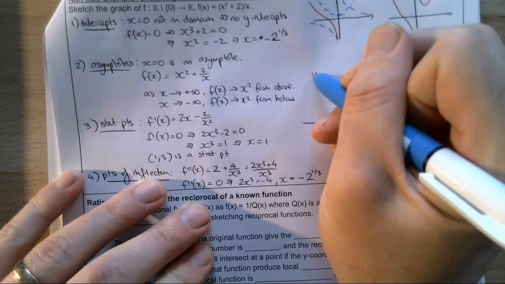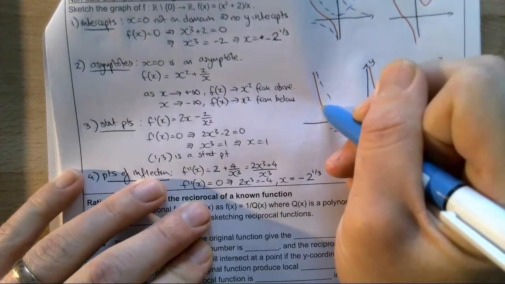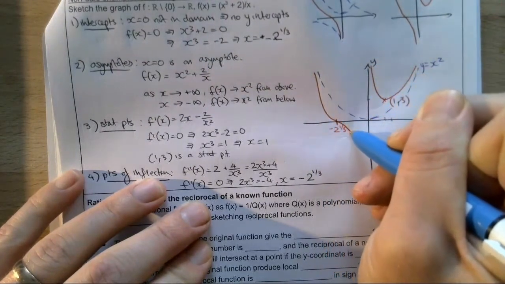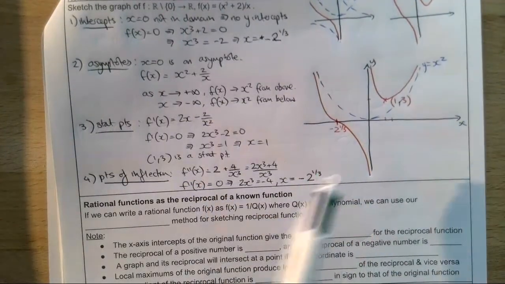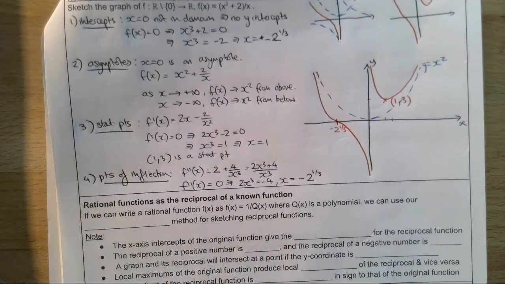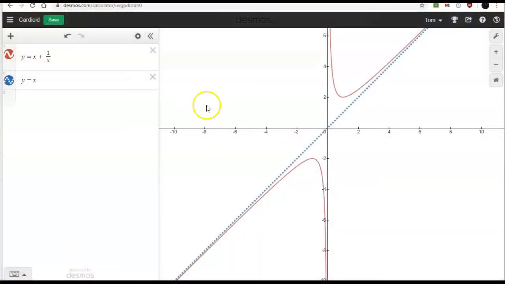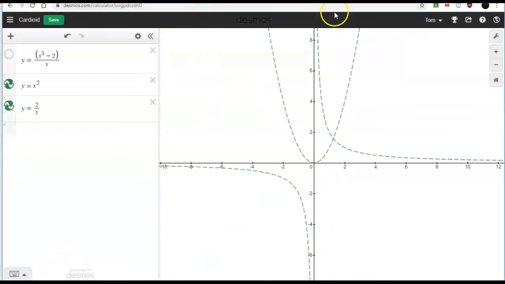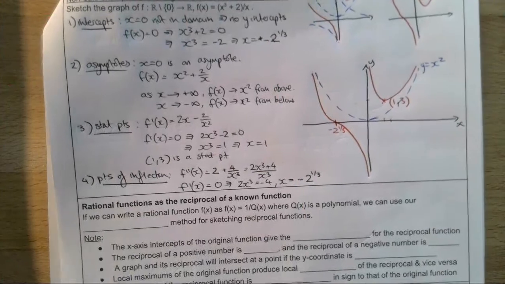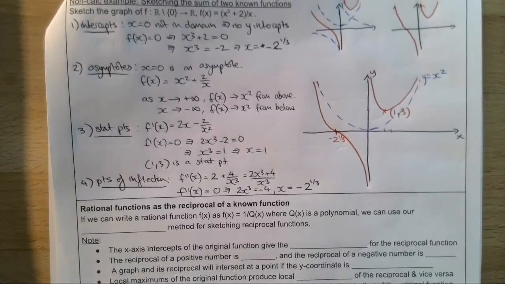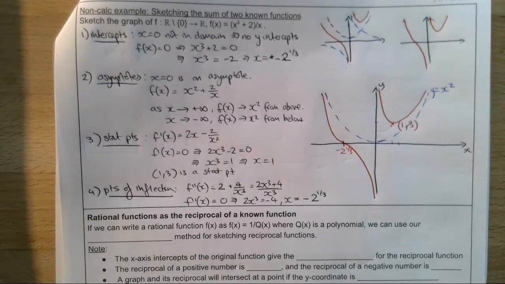Here I need to be close to y equals x squared from below. And then as I come through here, I have to have a point of inflection and get closer and closer to the axis. So using the work that I've done, it has to look something like this. And in fact, if we go back to Desmos, I've got my two curves. And if I add on the one we're looking at, indeed it does look exactly like we expected. So our method of looking at those four things, the asymptotes, the intercepts, the stationary points, the points of inflection, works a charm. Okay.